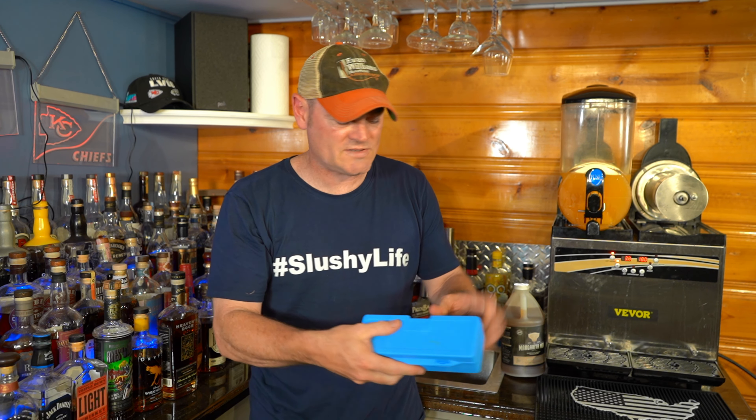It takes all the guesswork out — I already know this mix has 13% pure cane sugar, no weird sugars, just pure cane. Using Margarita Man mix is kind of like buying a pellet grill versus a wood smoker you have to feed every hour. With the pellet grill you put your meat on and walk away. Margarita Man is a giant cheat code for slushy drinks — you put it in, forget about it, and it's going to come out perfect at negative 7.1.